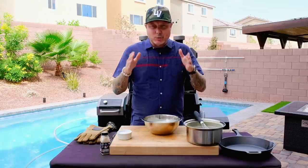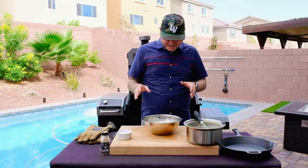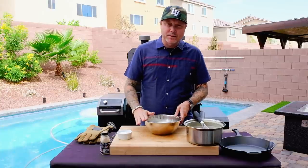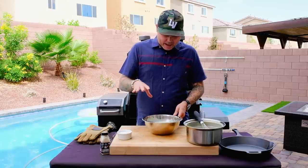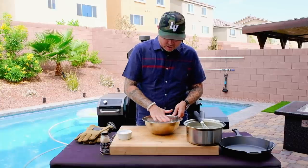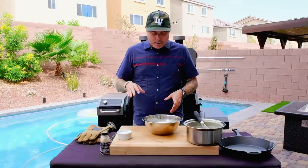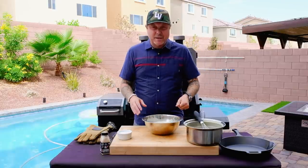Stir every 15 minutes and you'll have pretty much the same quality of ice cream that you'd get from an ice cream machine. So we're going to let this cool down completely before we put it in the fridge. We're going to wrap it in plastic wrap, and we want that plastic wrap to actually touch the surface of the crème anglaise — that helps stop a skin from developing. You could scrape it off if you wanted to, but press it down so it touches the whole surface into every nook and cranny.